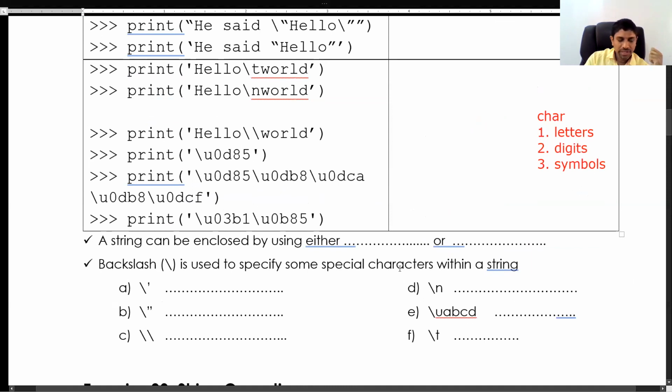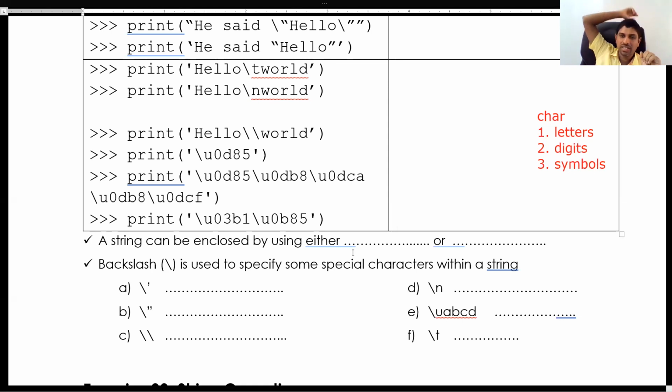Okay, we will fill the blanks at the beginning of the second page. A string can be enclosed by using either single quote or double quote.